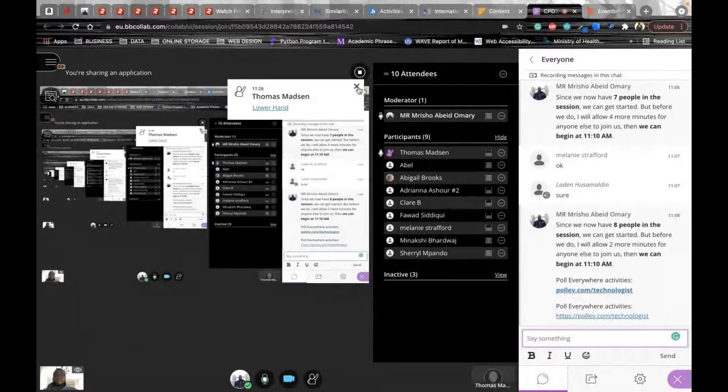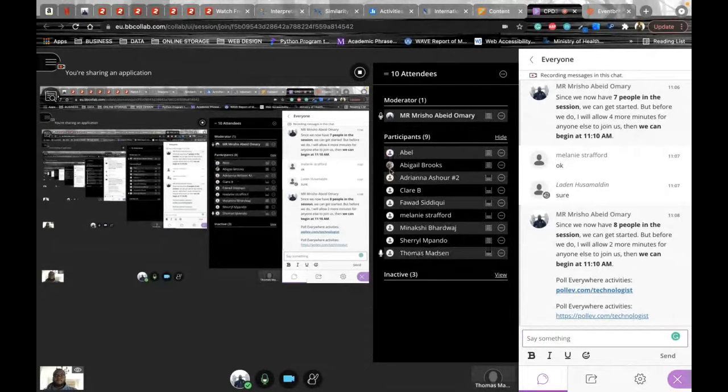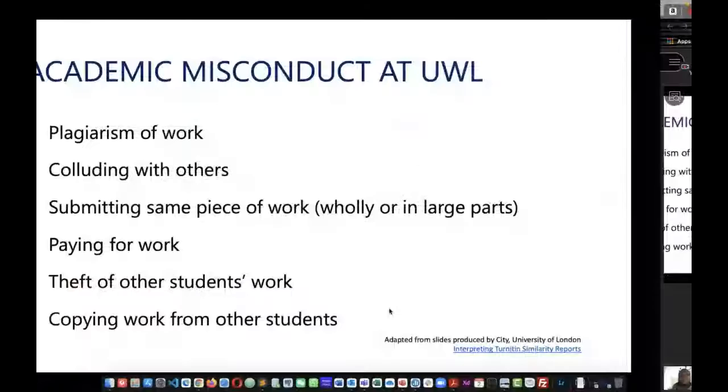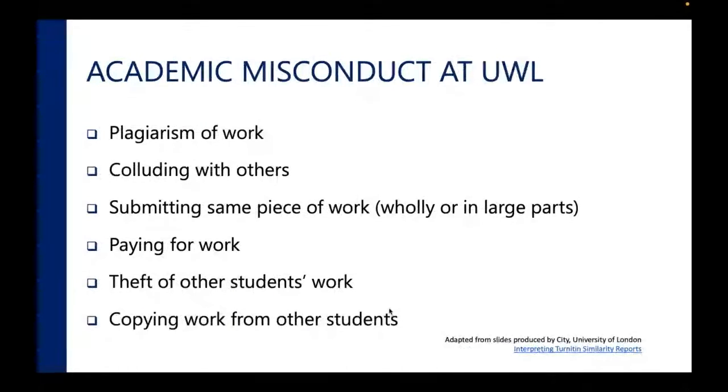Yes, Thomas. Now, going through that list, do our students have a test? I assume they're told at some stage about academic misconduct. At one of my previous institutions, we gave them a quiz, equivalent to a Blackboard quiz, to check that they had been through this.